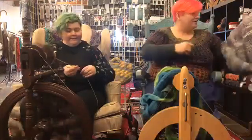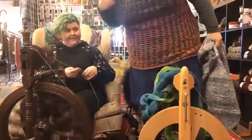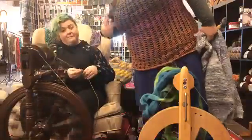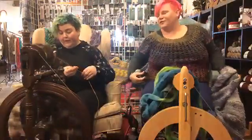I made a sweater. I crocheted a sweater. Isn't it cute? It's so much fun, and it's a gradient sweater. So it goes all the way down. I don't know if they can see the top with me way up there, because I have it set up for us to sit.